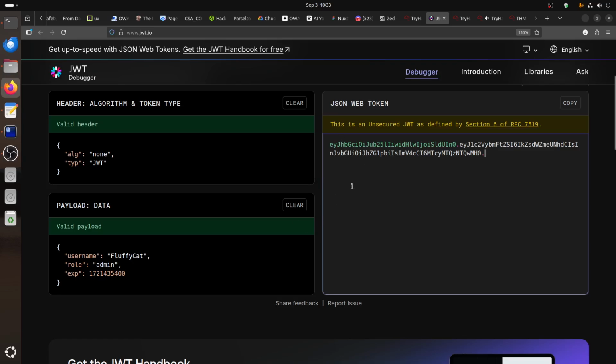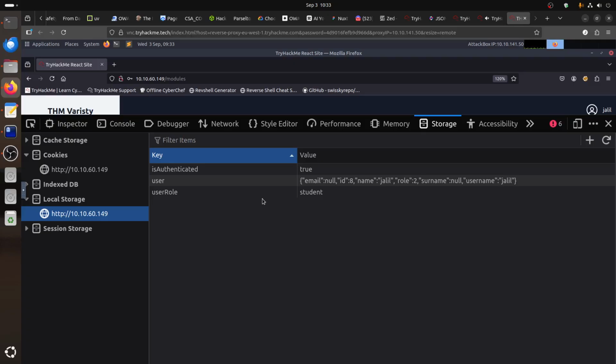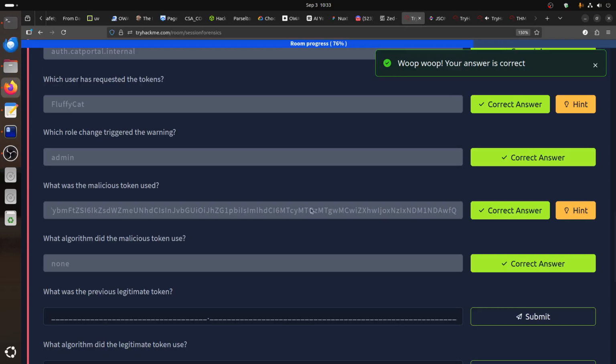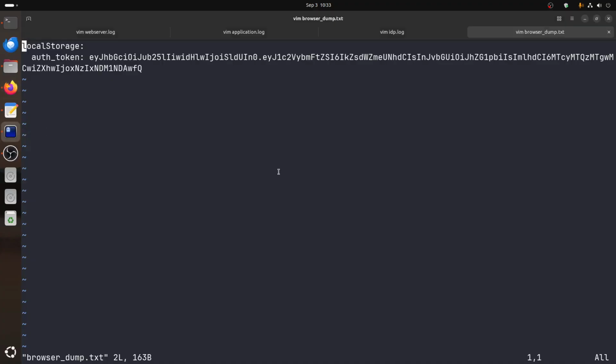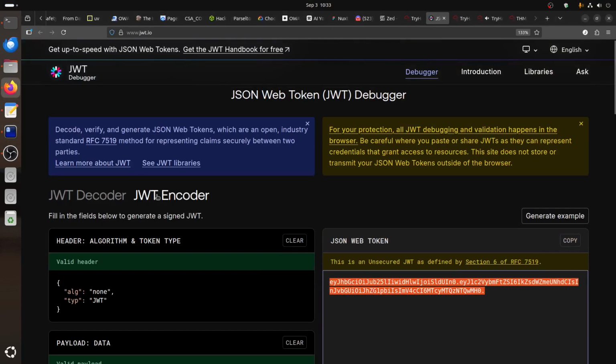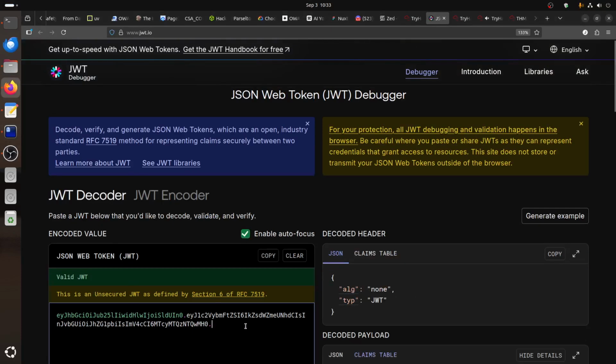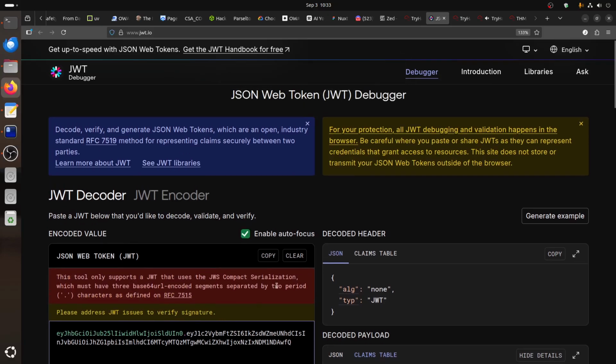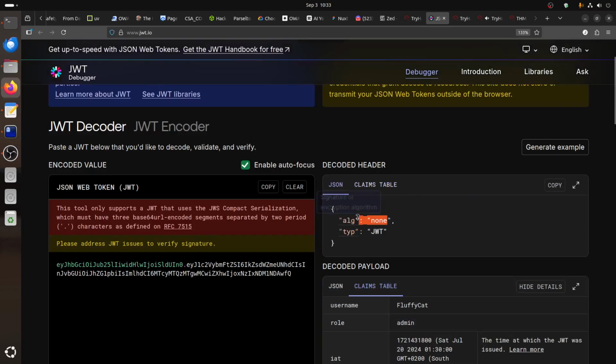Here is what he exactly did. Let's see, he changed it and then he copied this. You copy that and just go to local storage and change it. So basically, if you want to do that room, of course you can build it yourself. We just take this, the local storage, or you can go to the decoder and paste that thing there, and it tells you here none and Fluffy, and it changed the role to admin.